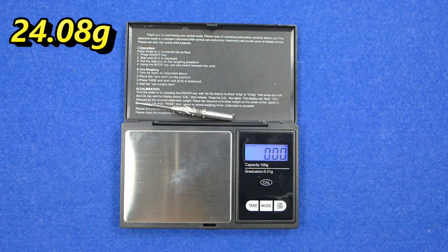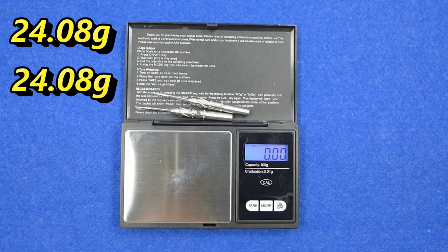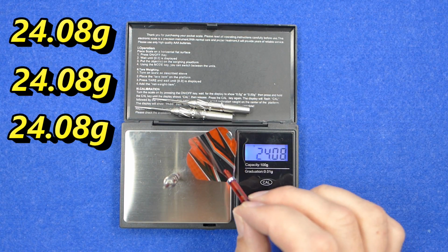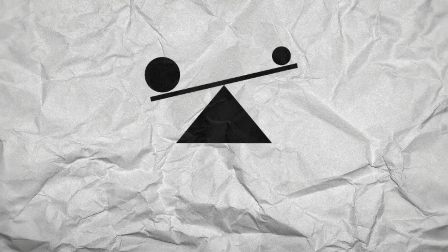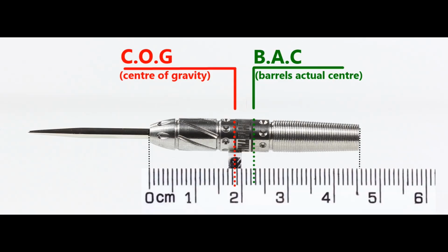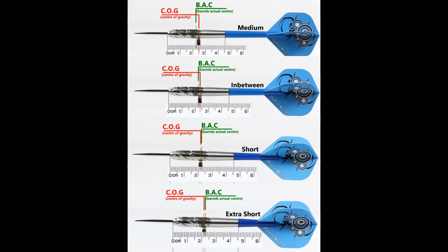24.08 grams. 24.08 again, and 24.08, so perfectly matched, and the full setup is 25.55 grams. With nothing attached, the balance is towards the front of the barrel, and with the supplied setup it moves exactly to the centre, and this is the balance with medium in between short, extra short stems and standard flights.